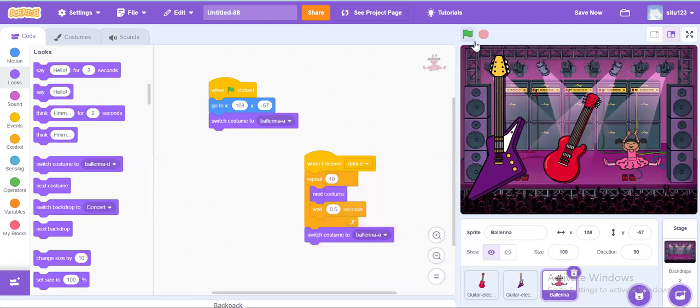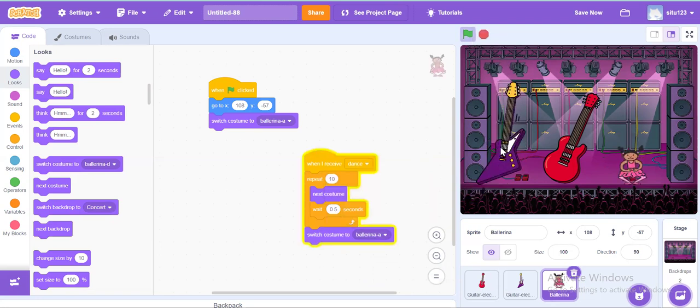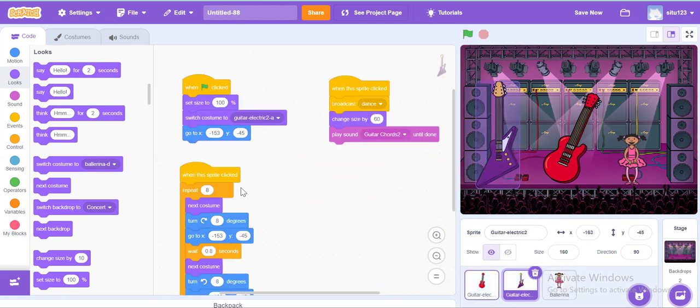So let's make it like this. Green flag clicked. Yes. So it is a little bit less. So what I can do is make it 14 times instead, and it is a little bit more. So I can make it 6 times.